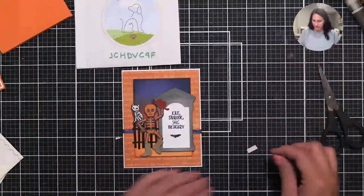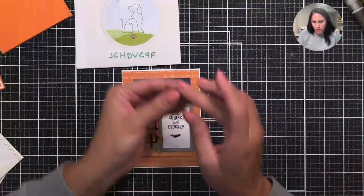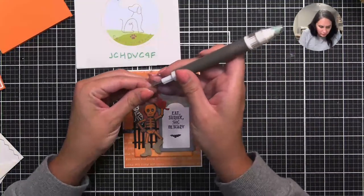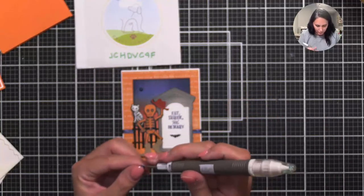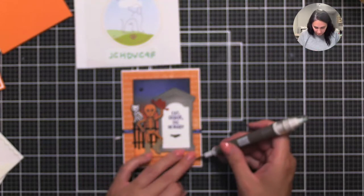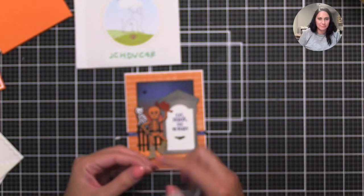All right. And then the last thing to do is to add our embellishments. So you'll get one big and two small, or two small and one big. And, whoops, we're just going to scatter those across the card. So I pretty much always send you three, sometimes five, but usually an odd number of whatever embellishment it is.